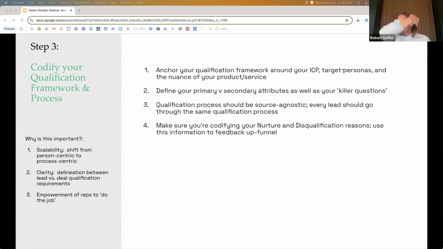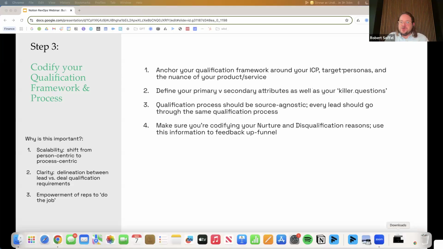And then lastly, make sure you're capturing your nurture reasons and disqualification reasons. I call this out because I've seen instances where businesses don't define them. So they might spend 100 grand, 500 grand, a million pounds to generate leads that come through the funnel, and then they know what's good because that goes to pipeline, but they don't know what's bad. They don't know what's ugly. And there's no feedback loop that goes back up to marketing so they can reorientate and recalibrate their efforts. I'm looking at the chat right now, so apologies. So was there a question?